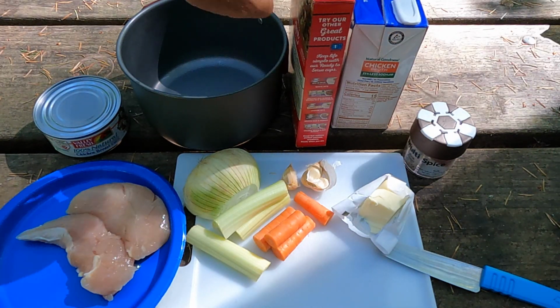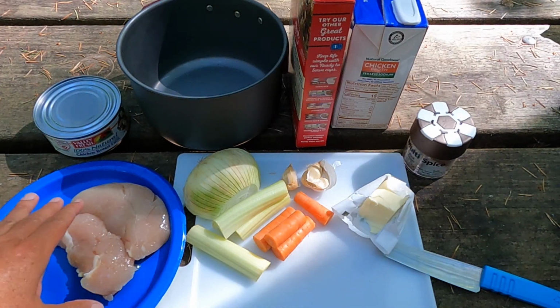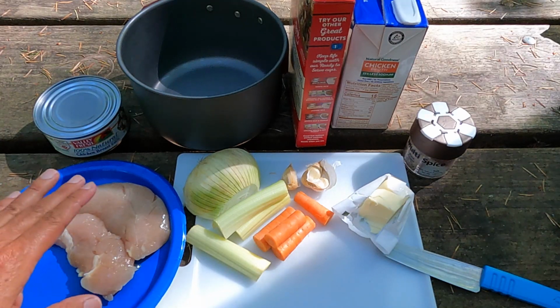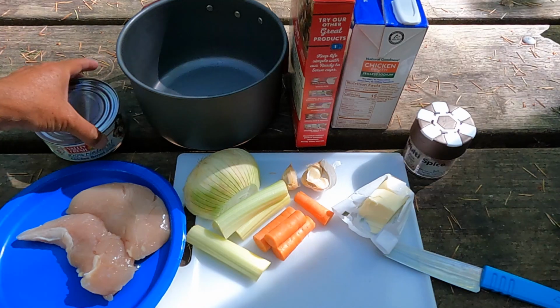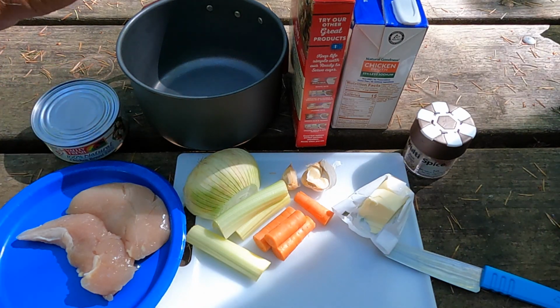I have some minute rice. We're just going to use about a cup of that. I have half a pound of chicken. These are chicken tenders. Now, if you don't want to use fresh chicken, and it can be a little bit hard to handle when you're out camping, you can also use just a can of chicken breast. You just drain the liquid off of that, chop it into little pieces, and plop it in the soup. It's that simple.